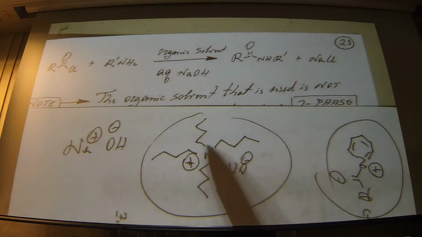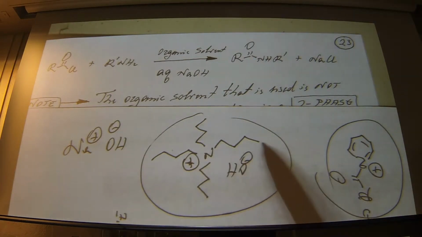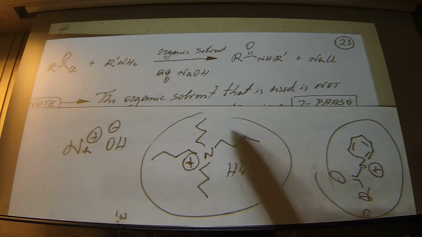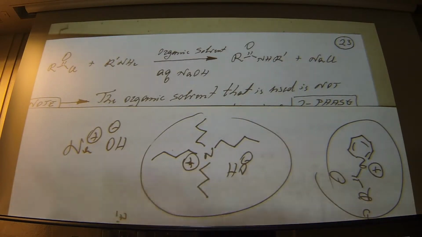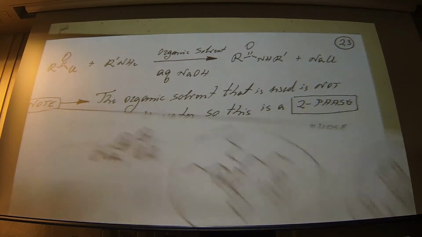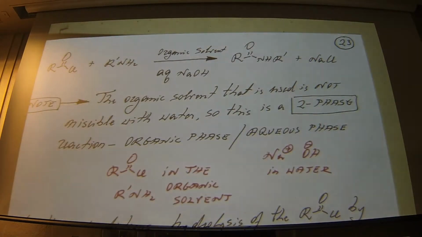Why? Well, because look, you've got these lipophilic groups on nitrogen. These are all going to be organic soluble. So the cation goes into the organic phase, and because it's a cation, it has to drag its anion with it. And so this species is an organic soluble form of hydroxide. So if I add a little bit of this to the Schotten-Baumann conditions, then the reaction ain't going to work, so you don't do that. But for many reactions, having a phase transfer catalyst is a good way to accelerate it.